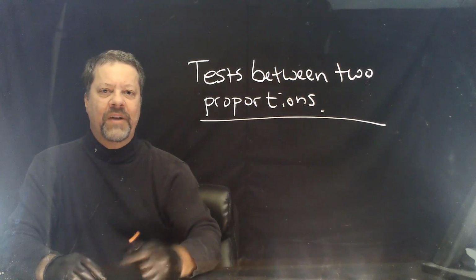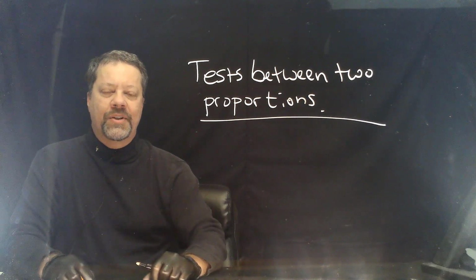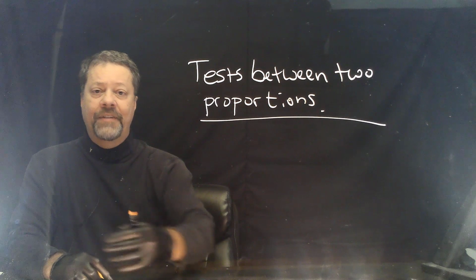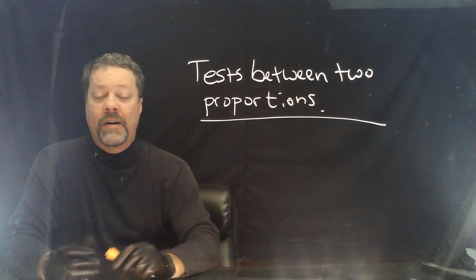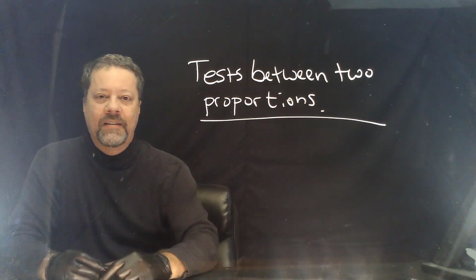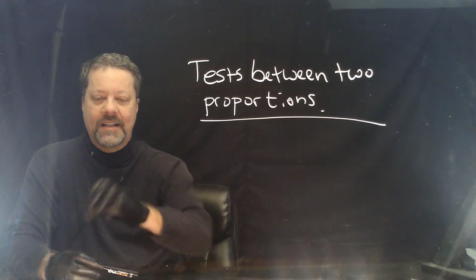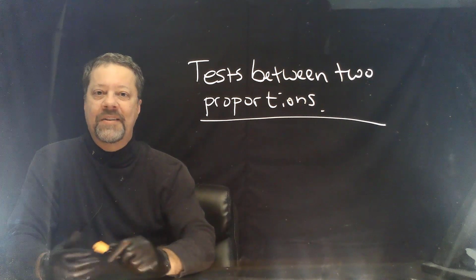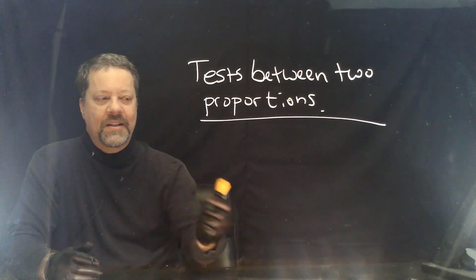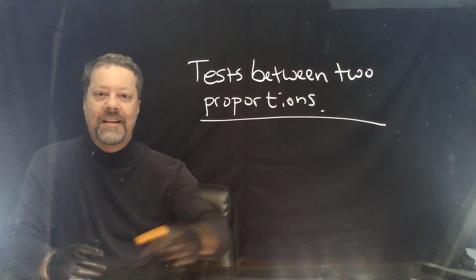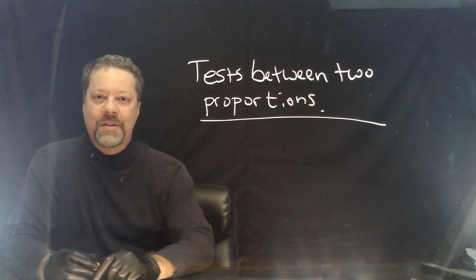In this case, we don't have one population that we're sampling from. We perhaps have two populations that we're sampling from. They could have different sample sizes. As an example, we may wish to determine the preference for a particular soft drink in one state versus another state. You take a sample from one state and a sample from the other state, and you determine the preference for that particular soft drink. Is there a difference between the preferences in the different states? Well, we can do that with a test between these two proportions.